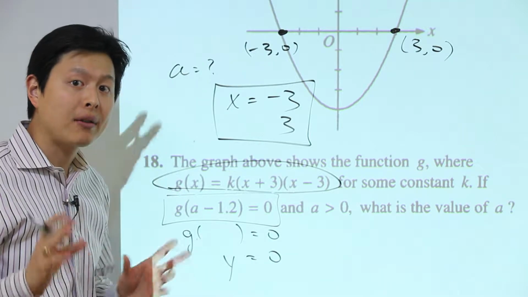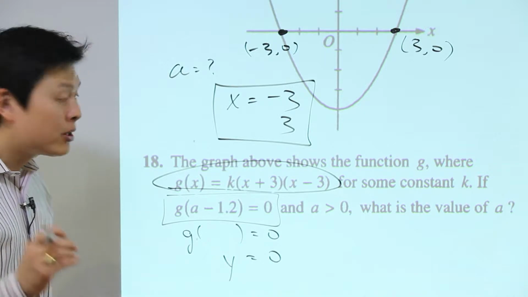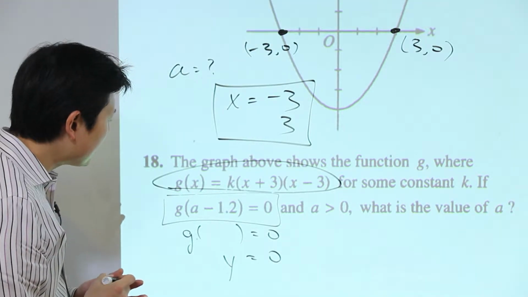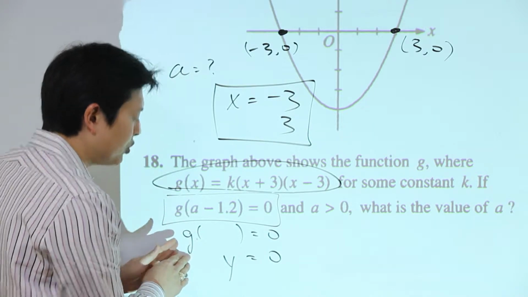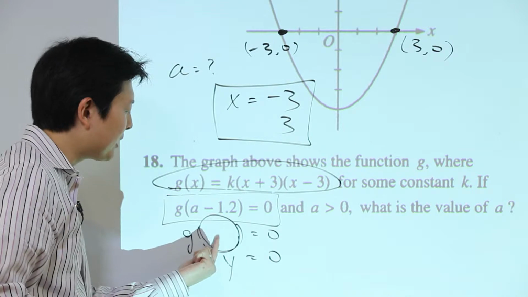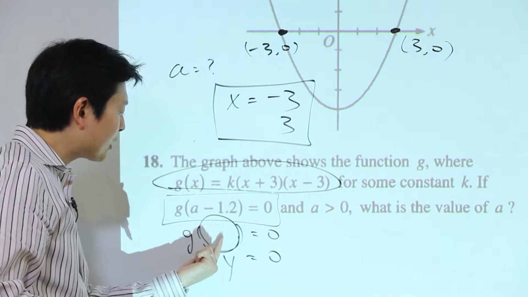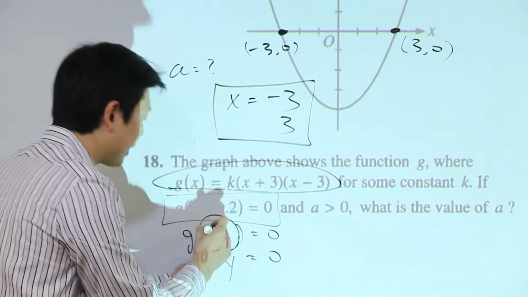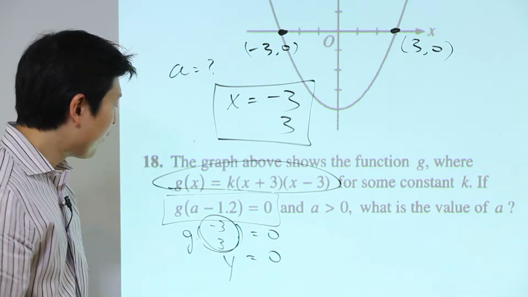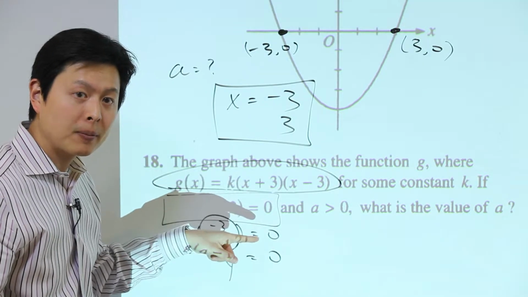So try to make sense of that first. That's the first idea you need to understand. Okay? Once you have that understanding, I'm going to take you back to this part right here. Into the function g, what x value will I need to plug in here to get a 0? We just determined that. We just said that my x value here must be either a negative 3 or a 3. Either one will work, right? If I can put in a negative 3 or a 3, I can get a 0 for the y.